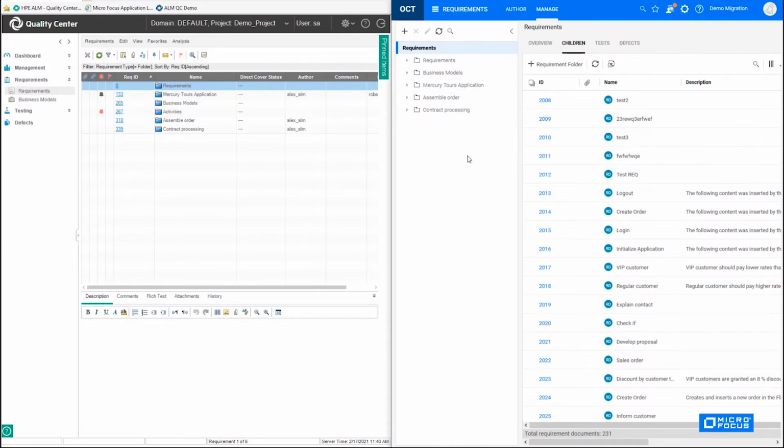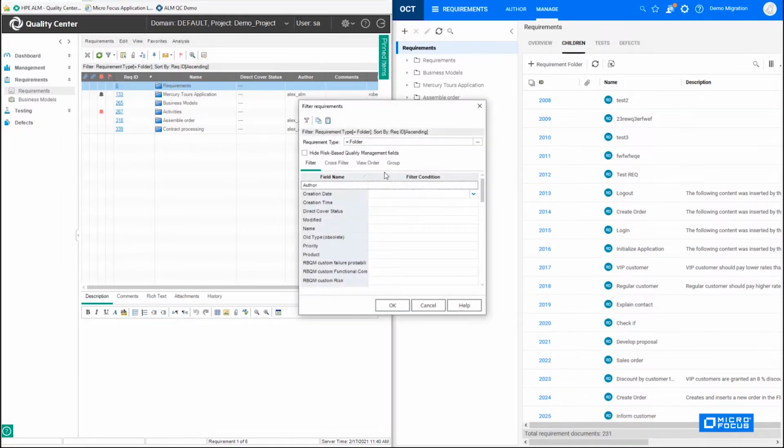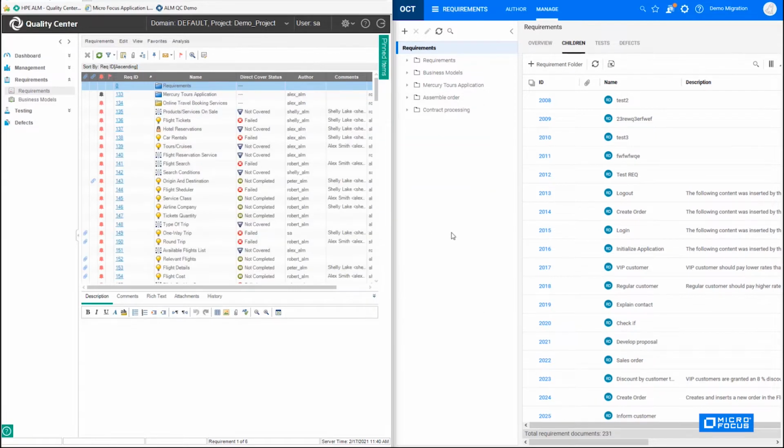Okay, so this wraps it up about the requirements, and actually let's open a requirement as well, if we eliminate the filter here. Okay, so let's open a requirement, for example this one, because this requirement also has a link attached to it.